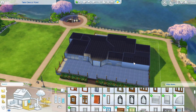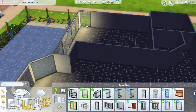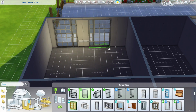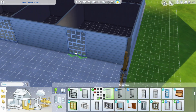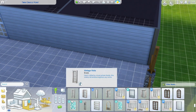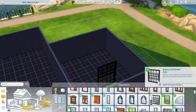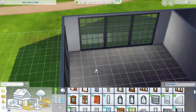I eventually changed them because I realized that I was placing them in a weird way, so they would lay properly. And I think I put some doors in, so that way it could be like an entryway onto the patio. I'm still contemplating whether or not I want to have separate patios where you can step out onto the patios. And I decided I wasn't going to. I originally fixed the problem with what was happening there, which is whenever the windows would overlay. And how I did that was I just clicked on the window and it was fine and it didn't lay over each other.